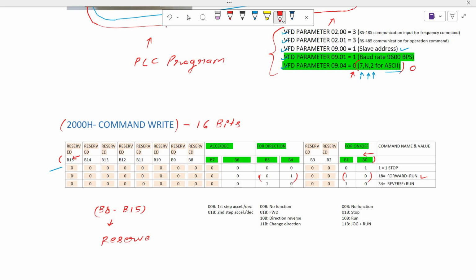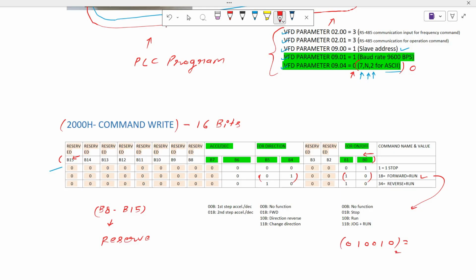So the value will be like this: 0 1 0 0 1 0. This is the binary.